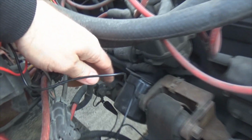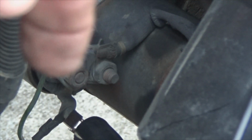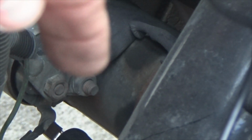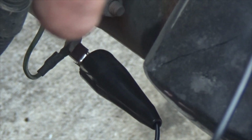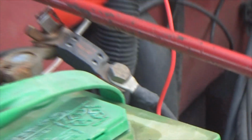Again, red's hooked here, and the black is hooked way down yonder, right there on the starter. Because right there goes up to your positive battery post. You can see right there, it goes over into the starter. Right there is your starting circuit that goes up to your starter relay inside your box up here. And all you gotta do is hook that clip onto that. Come over here, push the button.